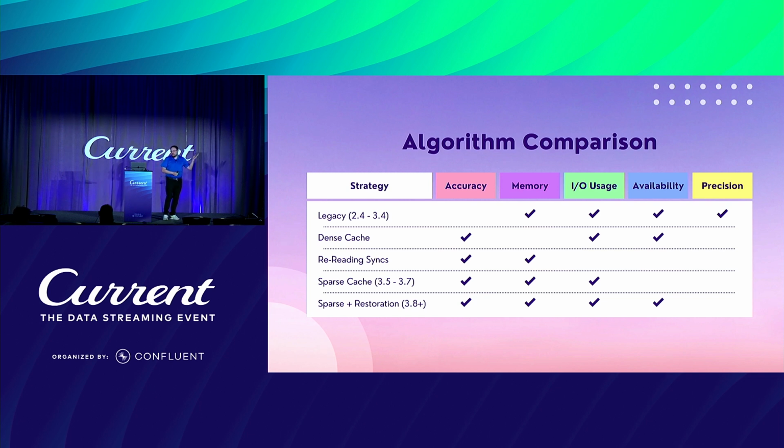But one of the properties that the legacy strategy had that none of the strategies that we've discussed so far have is precision. It's something that we gave up and never got back. So the legacy strategy, when it was doing addition and subtraction, it could add down to a single offset. And so if your offset in the source moved forward by 1, offset in the destination could move forward by 1. And none of the strategies that I've presented so far to fix the original correctness bug offer that same precision. And that's really what you need to be aware of when you're using MirrorMaker 2, even in the latest versions.